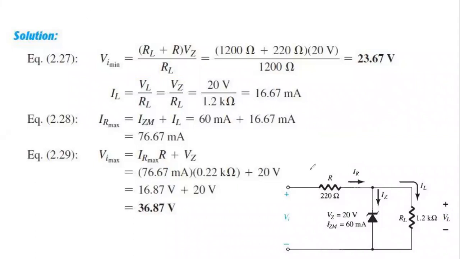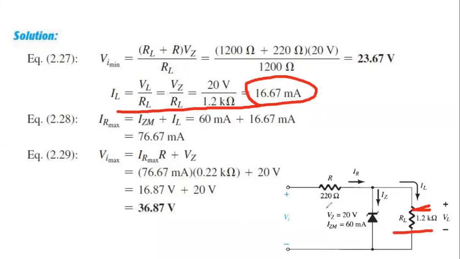Okay, so from small calculations we can easily tell. Now let me check what is the current across the RL. We all know the voltage is 20 volts and the resistance is given here. So placing the values, the current is 16.67 milliampere, my student. That is the current across the resistance RL.